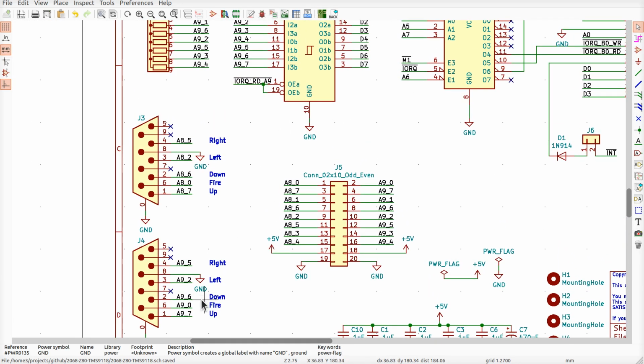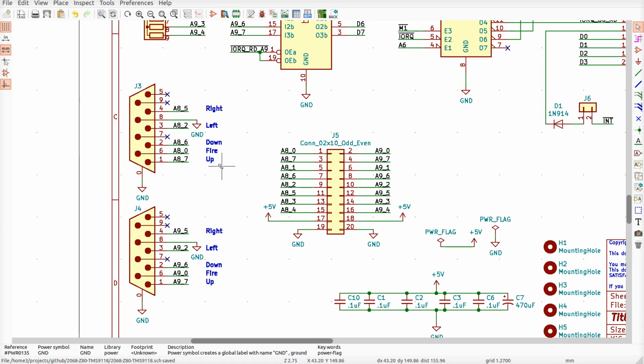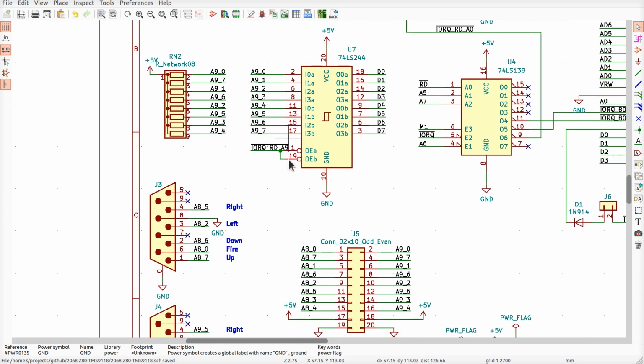All right, so all I did is I removed a couple of labels in here. That's not a big deal. If I export this thing over then to the PC board, all it will do is disconnect those lines and show that I have wires going to where they're not supposed to be. I can unroute those traces. Is that all I need to do here? I believe so.